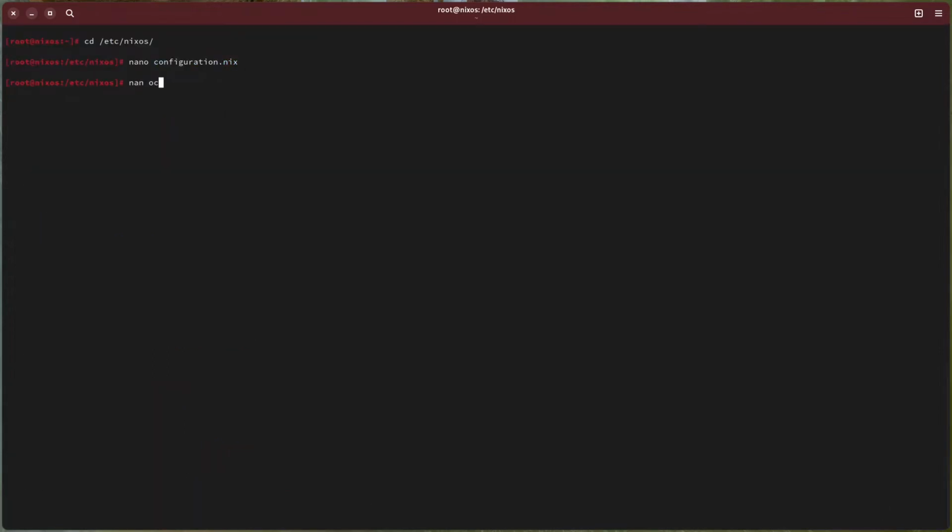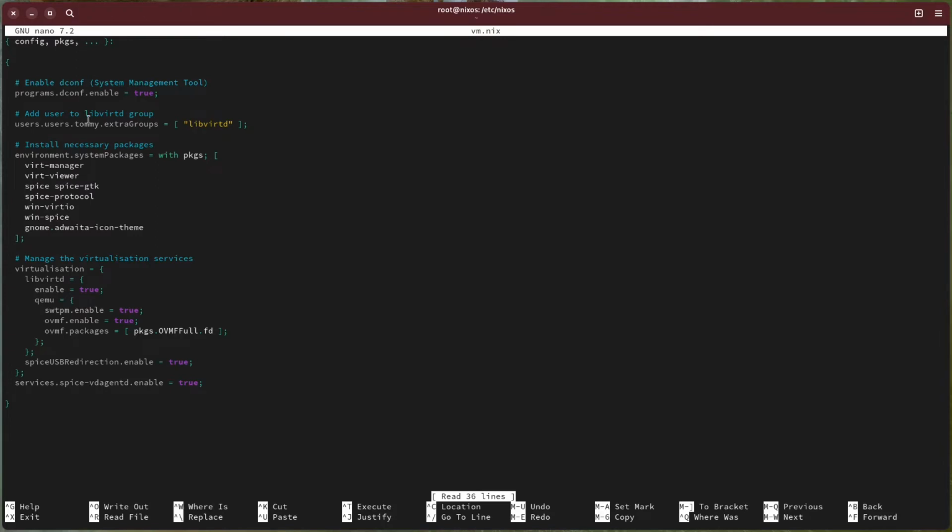And then we go into vm.nix, and you will see here, this is what I did. This is just basically for having an easier overview. You can basically paste all of that into your normal configuration.nix file, but I made it this way to have it a little cleaner looking. So I explain each step of what we are doing here. We need to enable dconf.